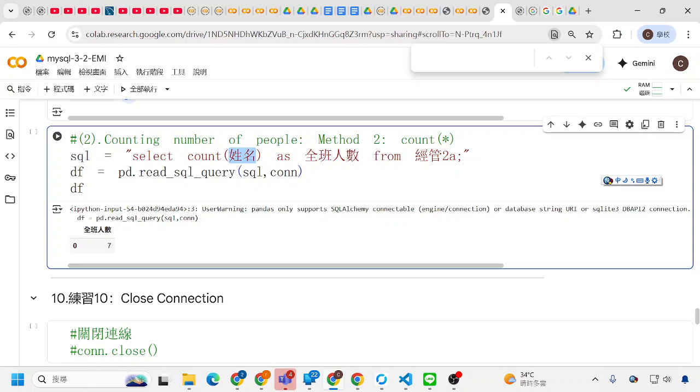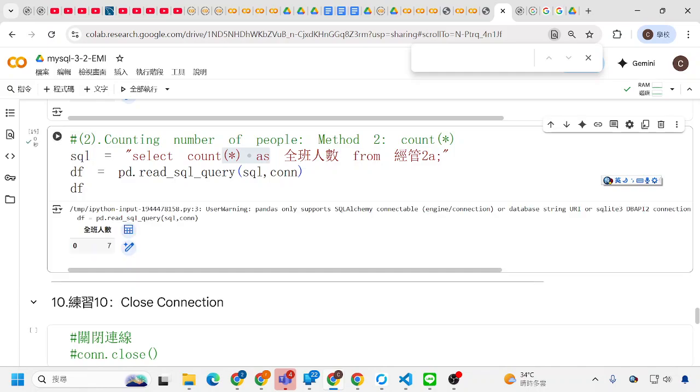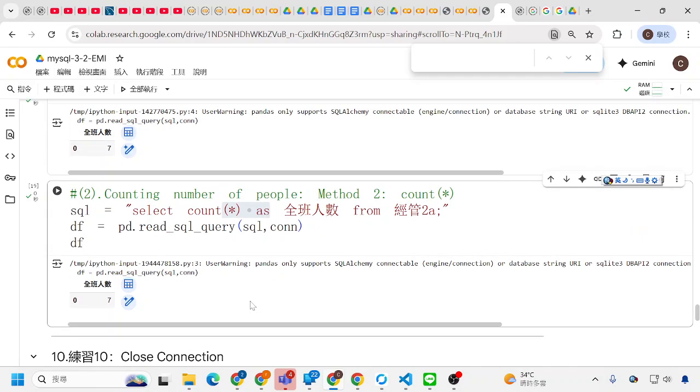Because this can be any column, I use the star. Star means any column. Okay, now close connection. This is the first example. Now you have 2 minutes to practice. I wait for you.